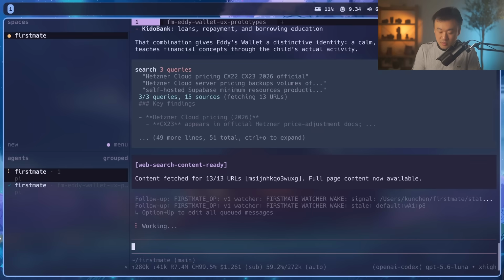So here I will just tell Firstmate about that. Hey Firstmate, the UX prototypes crewmate has already done its work, but it's written the results in a markdown file. So that is like the scope definition for the prototypes, but it's not real prototypes. I want you to ask for real prototypes that I can play with in a HTML artifact in Lavish.